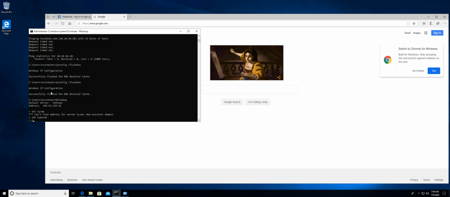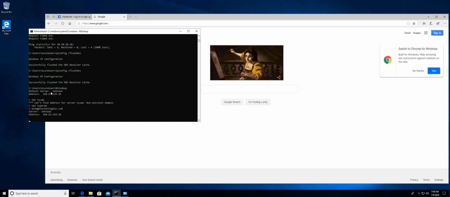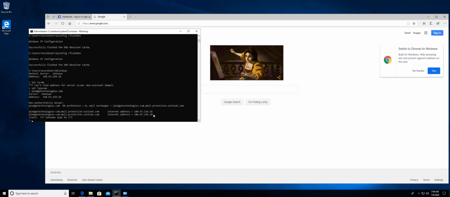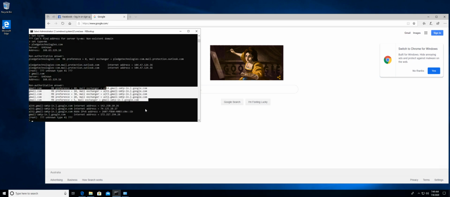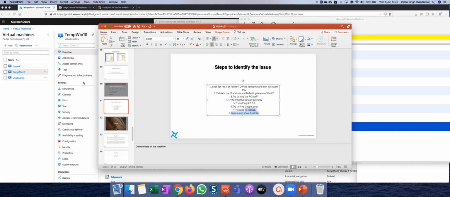Okay, let me look at the MX record for my company. Yep, so it shows the MX record. We are pointed to Office 365. That you can see from here. You can look for gmail.com, and these are the SMTP records for Gmail. So all this information, NSLookup is a really awesome tool which you can use for troubleshooting. You should know more and more about it.